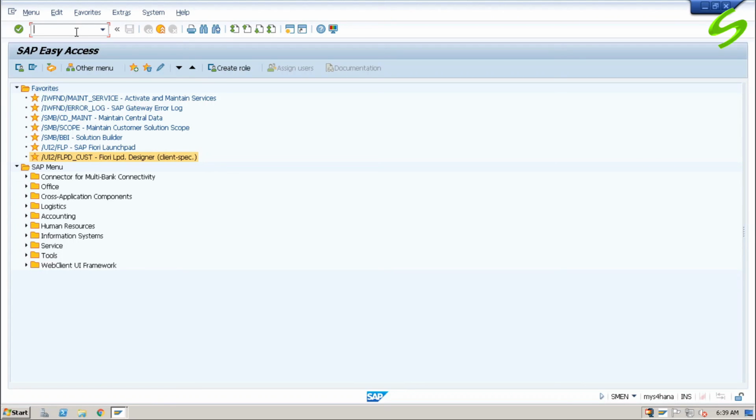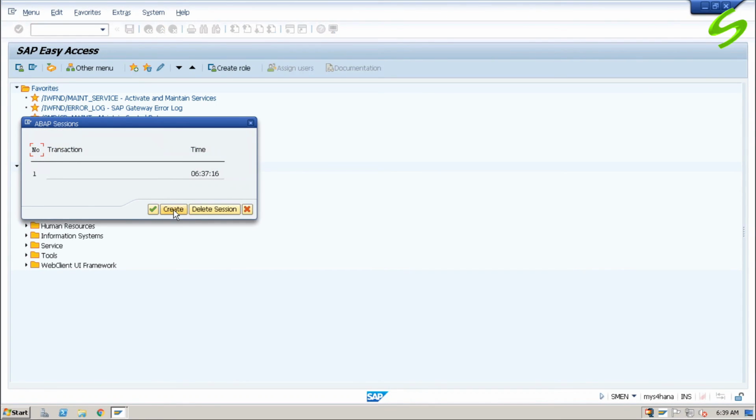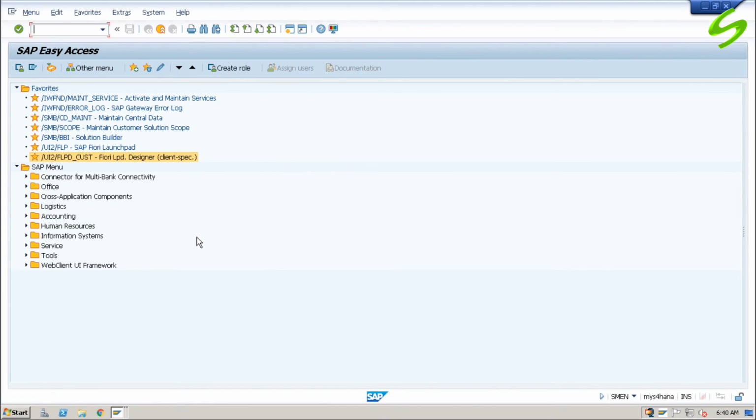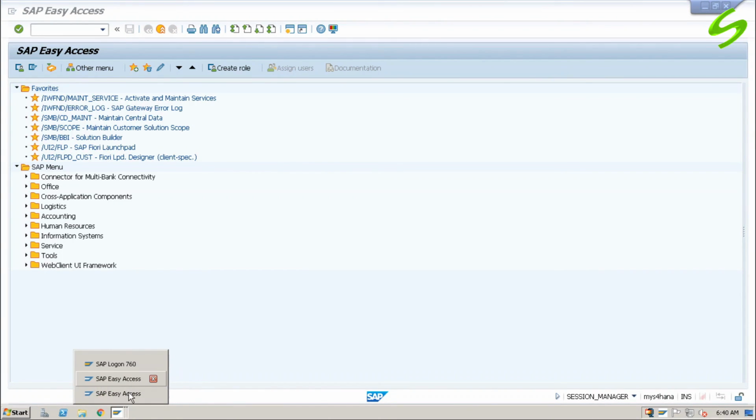The next command is /o. /o, and then I click on create. I already have one session, you can see the number, and then create. Once I do that, I have now 2 sessions.